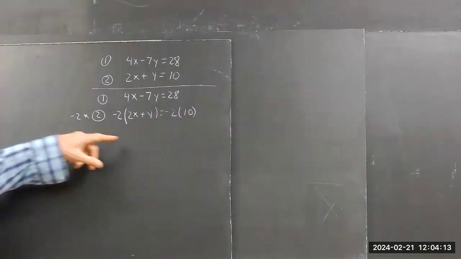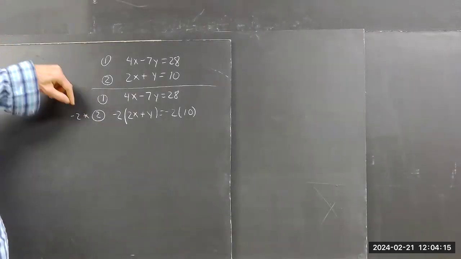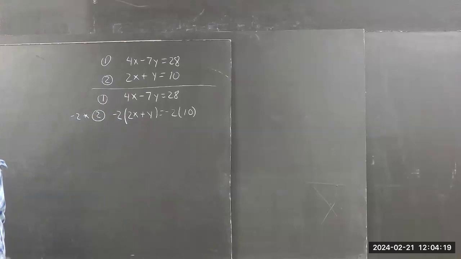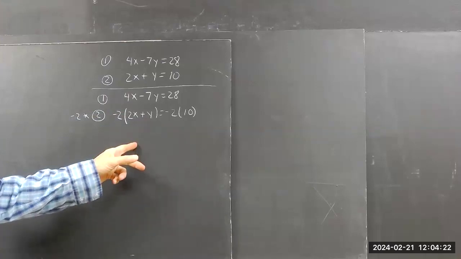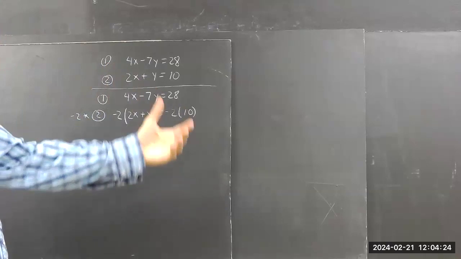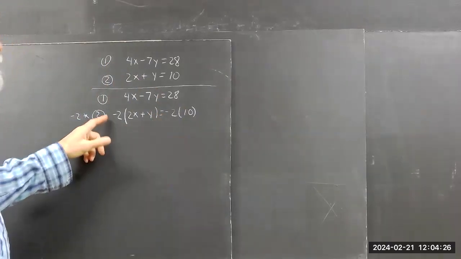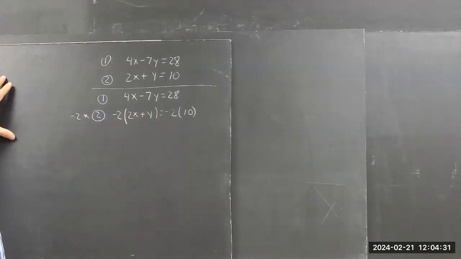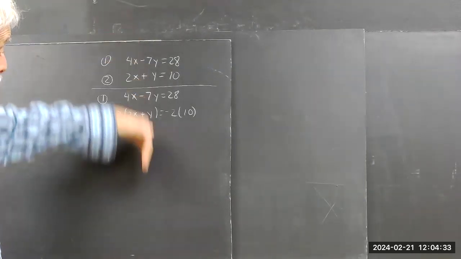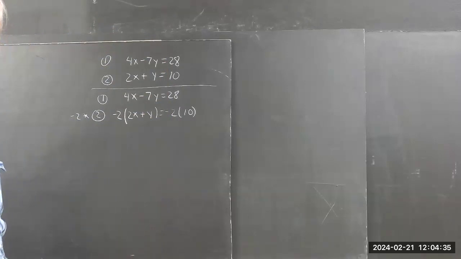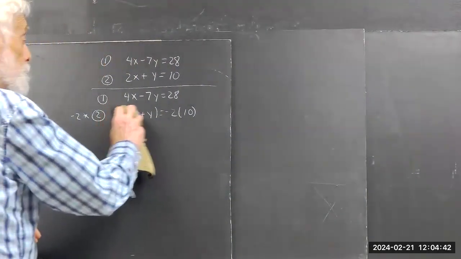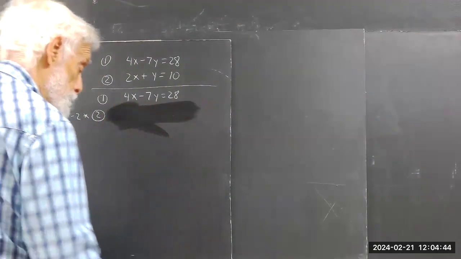This is -2 times equation 2, in other words, -2 multiplied by both sides of the equation, right? We're not going to write this down here. We're going to write just what we get when we do this. If we need to do this, and it's not a bad idea, we don't do it here, we do it over here someplace where it's not going to interfere with our lineup of the columns and the scheme of the problem. And it's a good idea to write it off to the side someplace when it's not completely obvious.